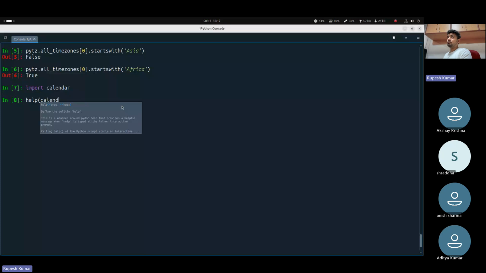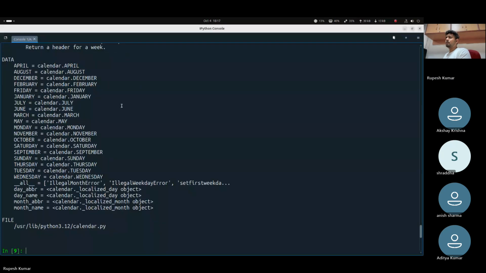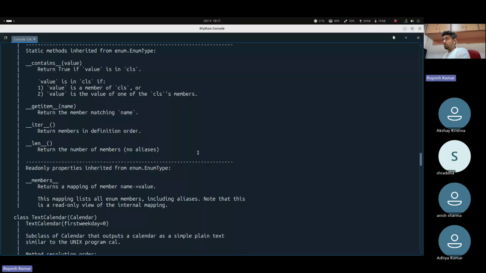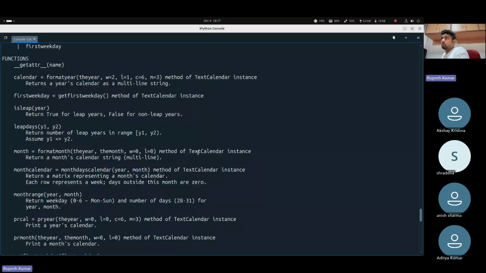This library provides lots of functions and modules that allow you to manipulate dates and times.